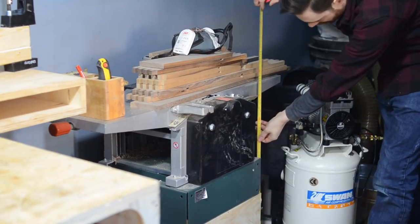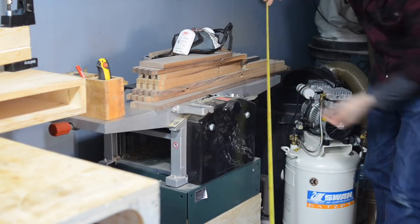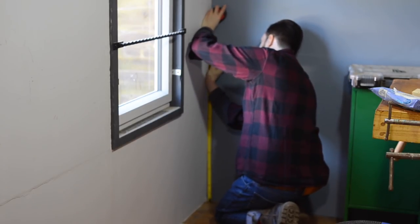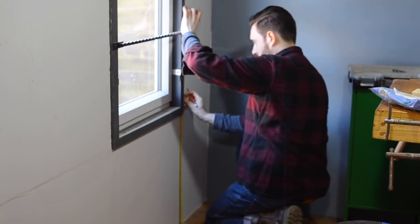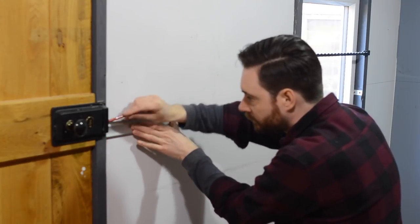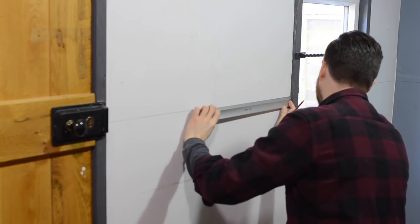So one of the purposes of building this mitre saw station is to incorporate into it a couple of other machines. I've got the planer thicknesser and the air compressor, which I both want to fit underneath it. I can get it attached at pretty much exactly the same height as my other workbench, with enough clearance for both those machines. I mark out the height the top of the battens need to go, and then I'm going to draw a line so I can line them up nicely.